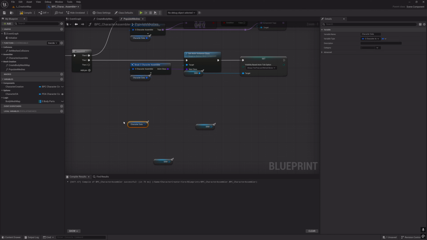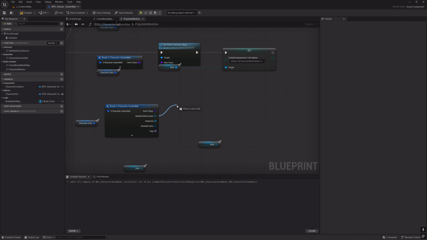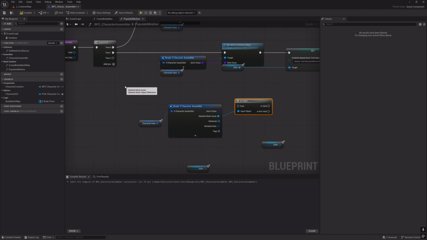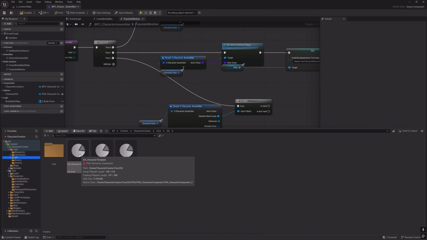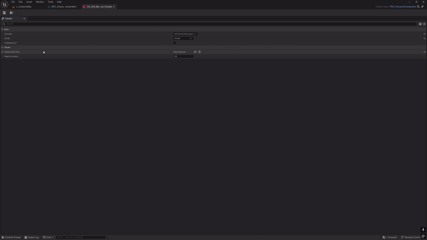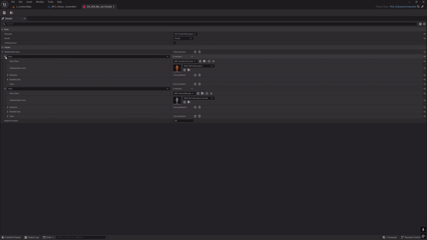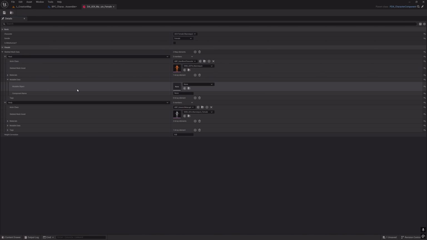Okay, the last one. The first thing that we're going to do is to break this again, and we need to check if this skeletal mesh asset is valid. Remember that when we set the PDA, here for example, we have the option to set this or not. We can use mutable data or skeletal mesh asset data.